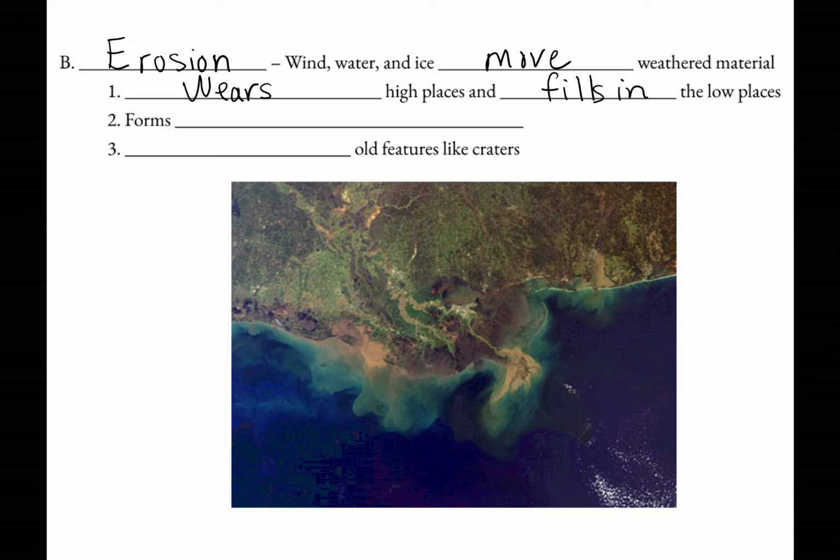We see all kinds of different features. We're very familiar with these on Earth, but we'll see them on a couple of the other planets too. We get features like valleys, canyons, deltas. We are all familiar with deltas right here in South Louisiana, and other features, right? I can't list too many. I'm sure at some point in your life you've had a class where you've talked about some of these features. Here's a picture of our beautiful Louisiana Delta and that sediment building new land, filling in the low places. That sediment ultimately came from higher places further north of here.